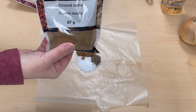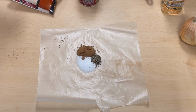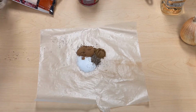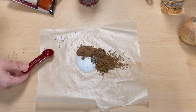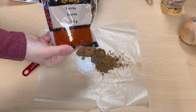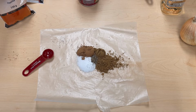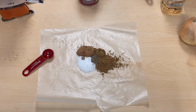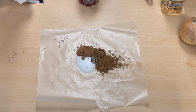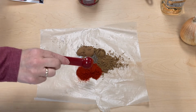We also have our ground cumin. We've got 2 teaspoons, so 1, 2. We have paprika. Our recipe called for smoked paprika, and we were able to get paprika. That does not want to open. I don't know if it makes a big difference. Since we've got the cocoa in there, I think that should be good. And again, we are looking at 2 teaspoons of those.